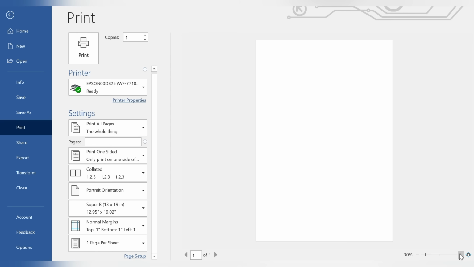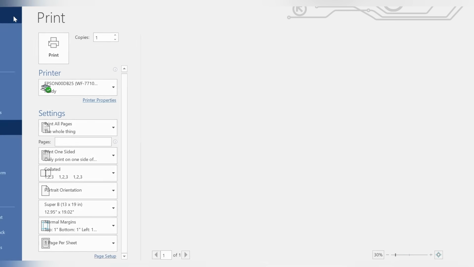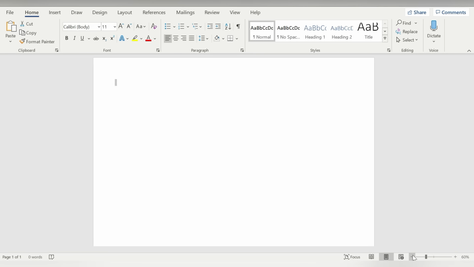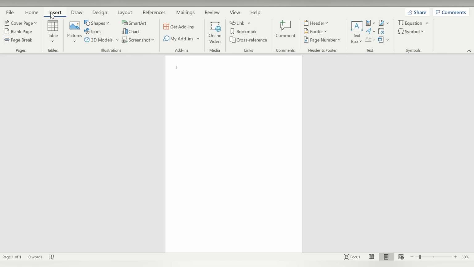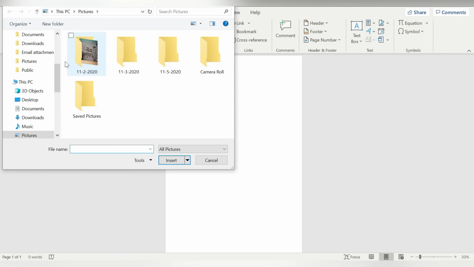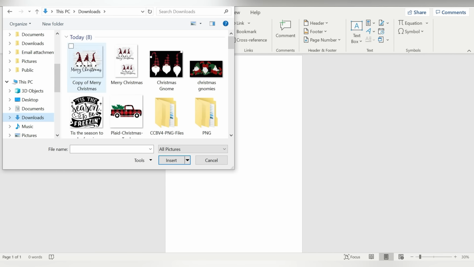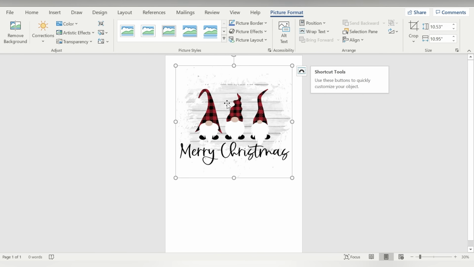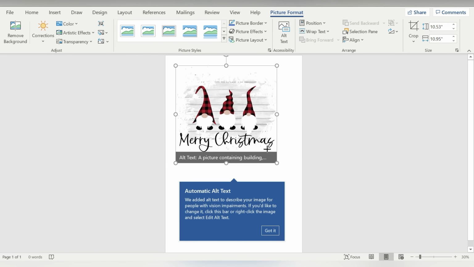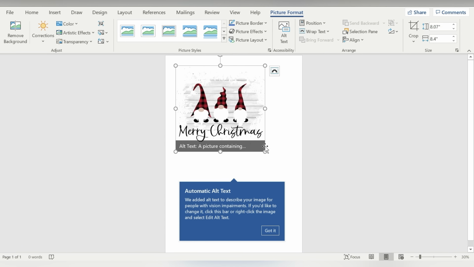Now again, if you are just printing on legal or letter size, that's okay, you can select that. So now I will go back, let's zoom back out. So now I can go back to Insert and Pictures, this device, and I can find that image that we saved from Canva, and I can make it any size that I need to. So hopefully that makes sense.